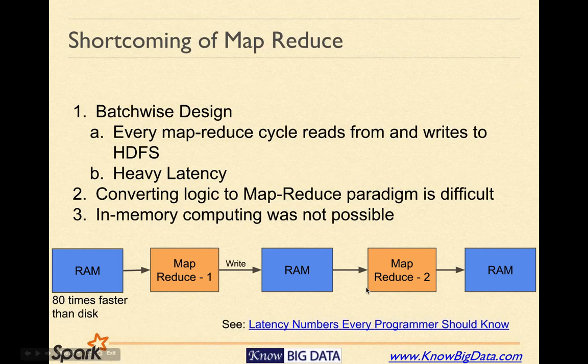Third is, in-memory computing was not possible. Because the way MapReduce has been designed is that it'll give you an answer no matter what, no matter how much time it takes, and it would try to utilize as little memory as possible. Therefore MapReduce remains a great batch-wise solution, but not a real-time solution.